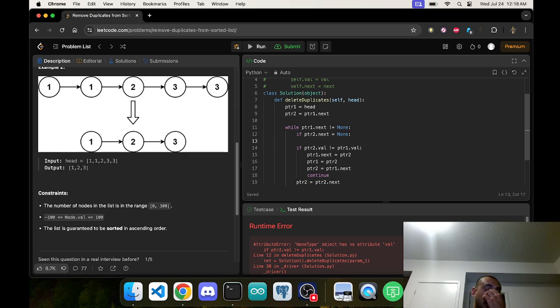If ptr2.next equals none, right? Let's say if we have a full array of duplicates, so it's like 3, 3, 3, 3, 3. I want to go 1, 2, 3, 4, 5.